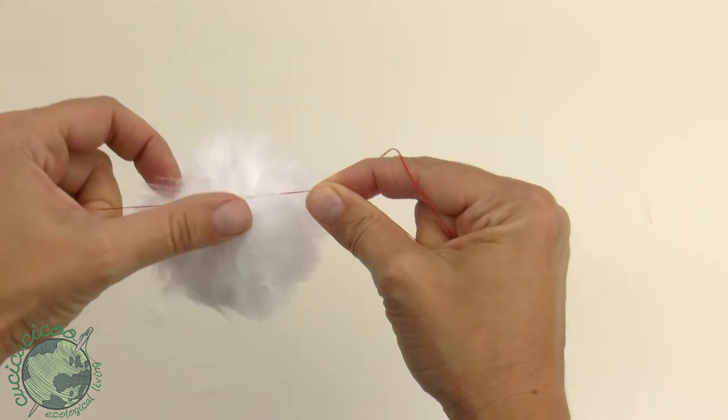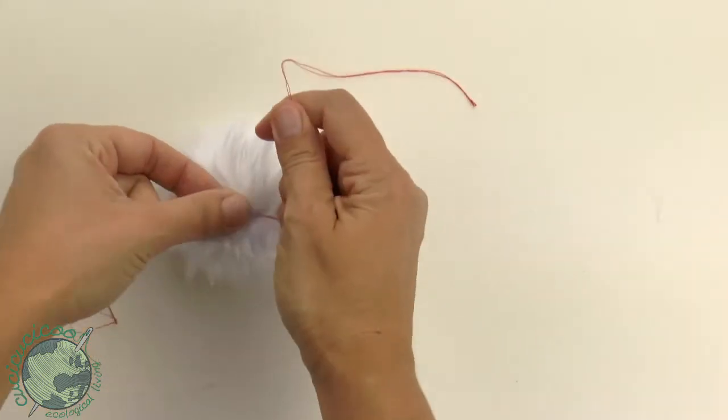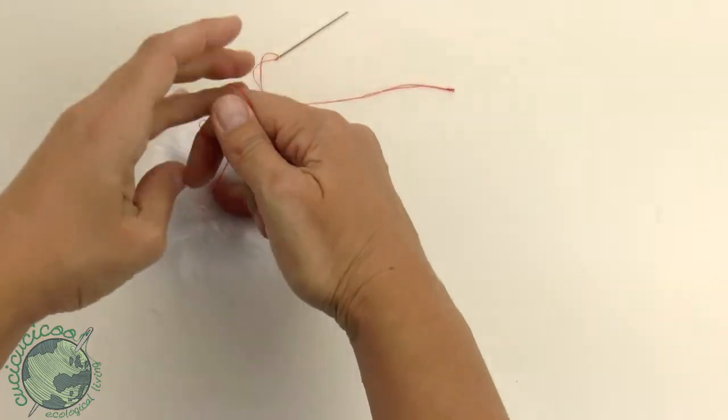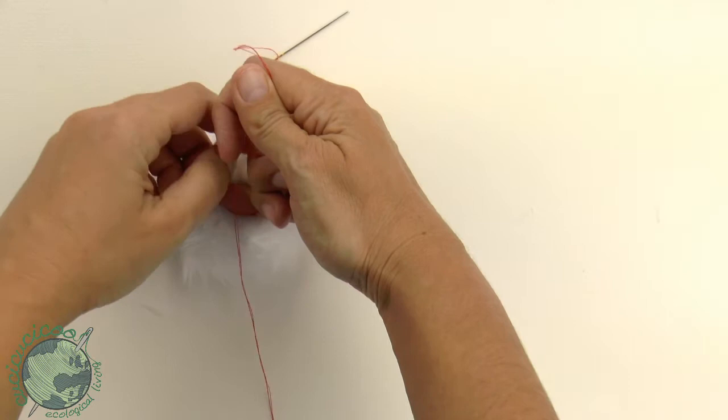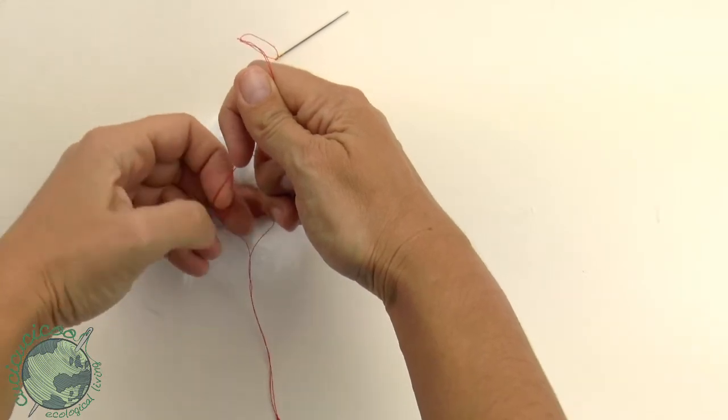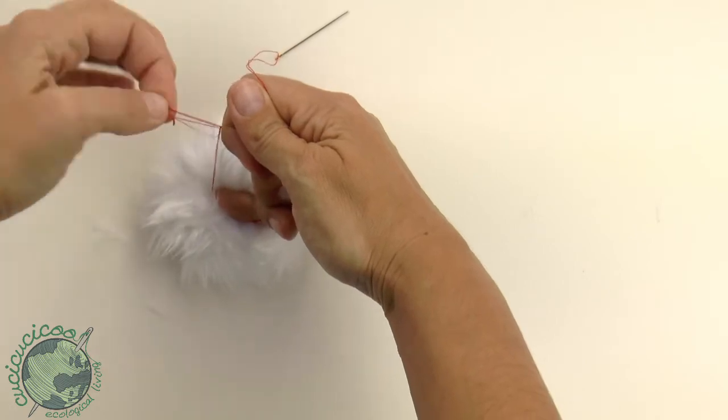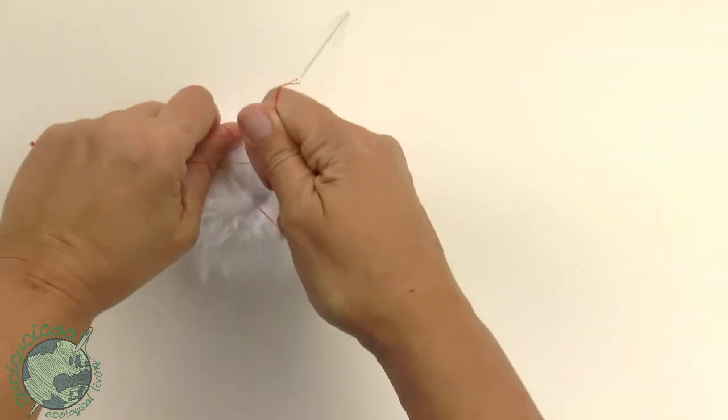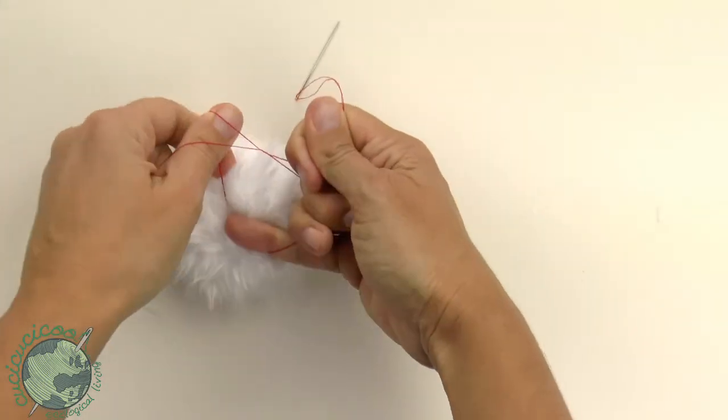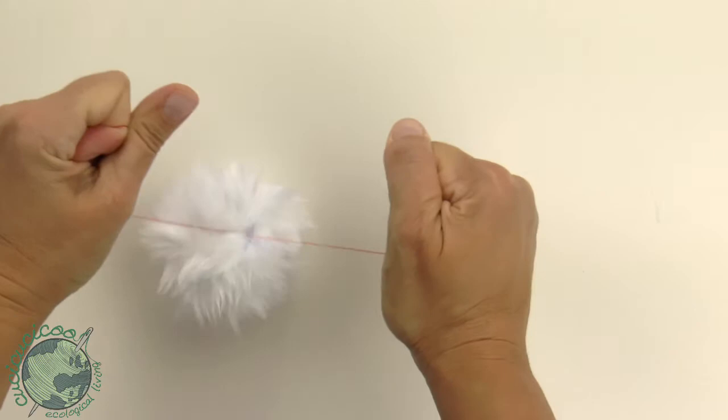Kind of hold it down with your thumb. This is like when you're wrapping gifts or something, putting ribbon on gifts and you have to hold it down while you make your bows. It's the same sort of thing. So it's easier if you have somebody to hold down the first knot, but if not just put your finger or something there and do your second part of the knot.